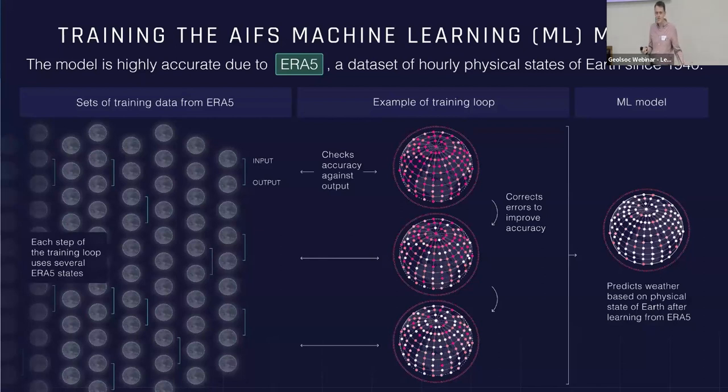There are some extra steps on that, like fine-tuning for extra lead time. So you don't just ask your model to run one time step into the future, but you apply it to itself multiple times within that training, and you minimize errors over a range of lead times. But it's still not a big deviation from this very simplistic setting.